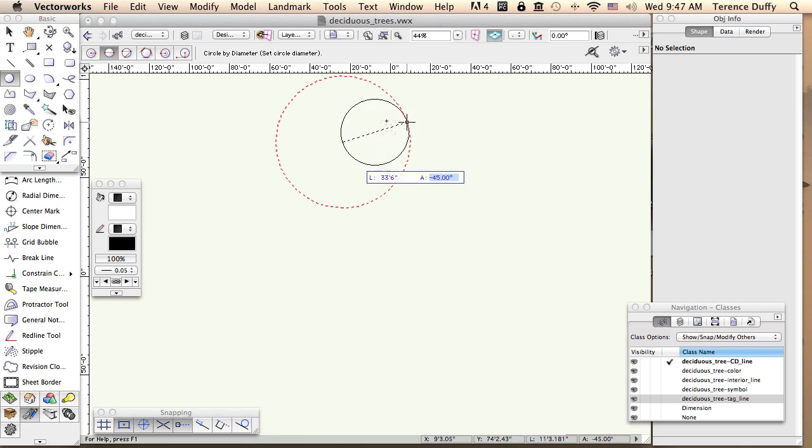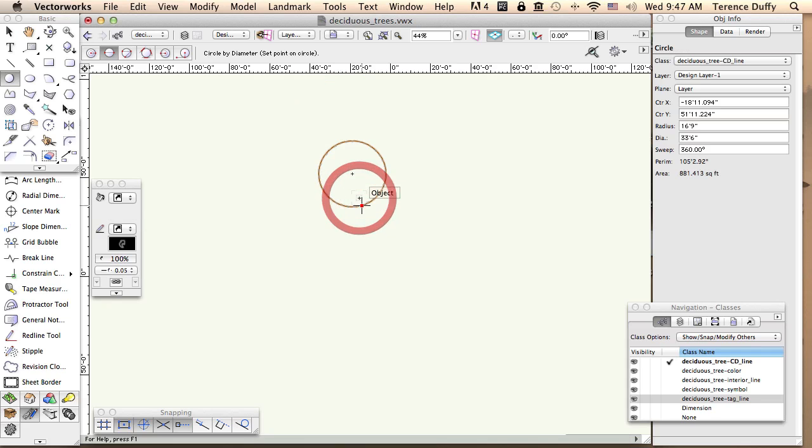And for this circle, it doesn't matter what angle I have. If the angle was important, you could certainly type it in, but it's not that important. And then I will click once on the mouse, and now I have my circle. And you'll see right here, it is 33 feet 6 inches, 33.5 feet. The radius is 16 feet 9 inches. That is correct, and it is in the correct class.